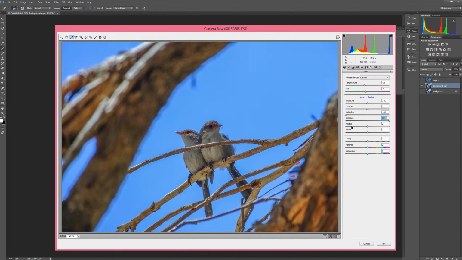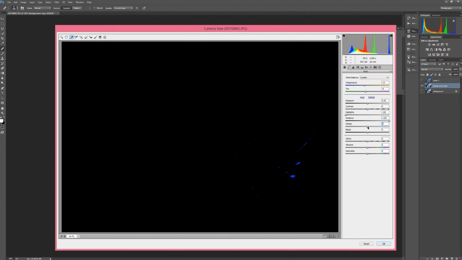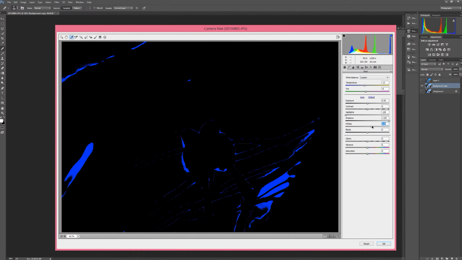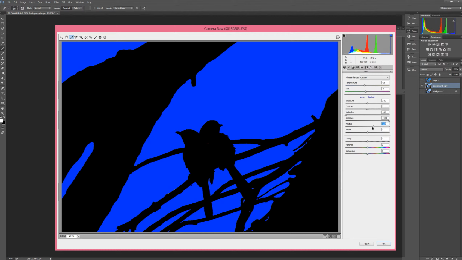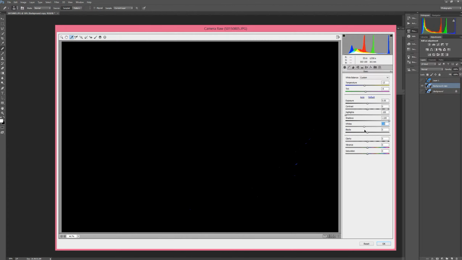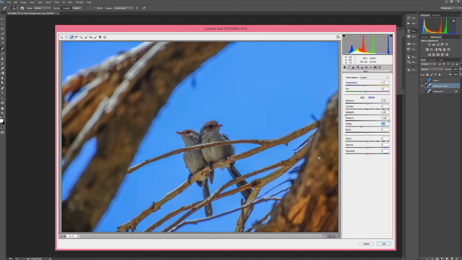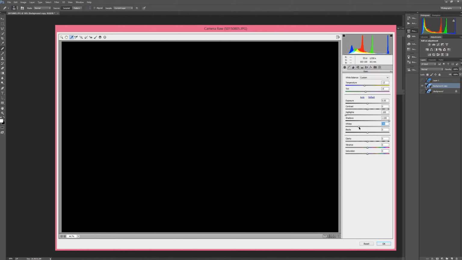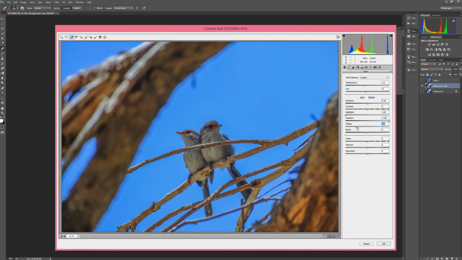Then we set our white slider or our white point. If we hold down our Alt key and click on that marker in the middle, it changes to the screen we see here. If you go this way, we've got the whites blowing out. We want to move back until we have just before we have any pixels. You look, there's a pixel just here. See there? So we're going to go a little bit further till that's not there.